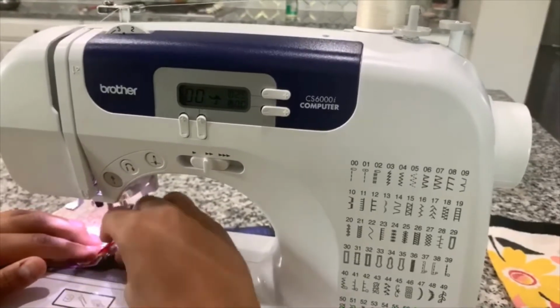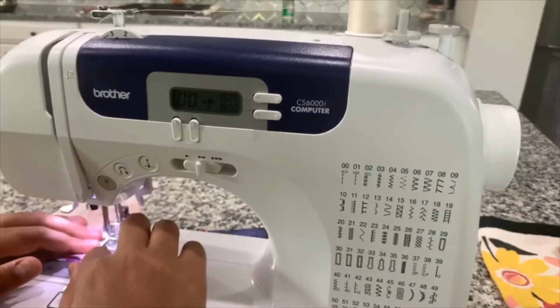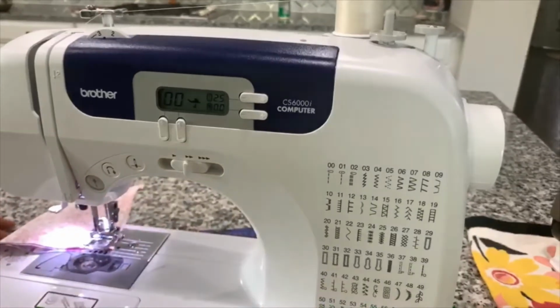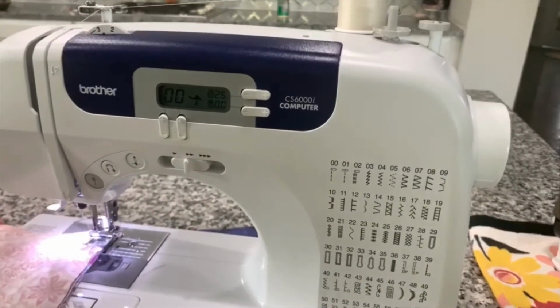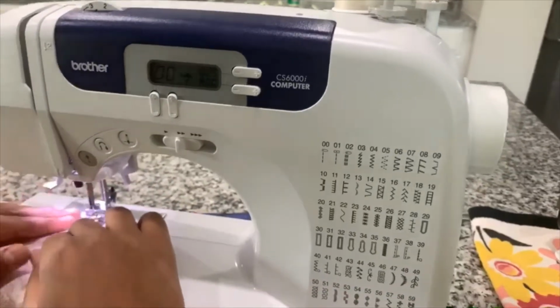And then once again, the clip is in the way. So you're gonna remove the clip and sew right over the elastic. And then push it up. And then you're gonna rotate and start sewing again.